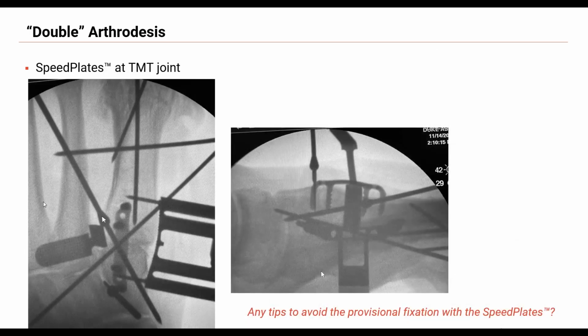And so in this case, you've seen this, you've probably used this. I'm using the Speed MTP plate here, and it's anatomic, so it matches the contour of the cuneiform. You see there, I've got one of the tacks in the inner cuneiform joint. This just helps me guide that well, so I don't end up with the Speed plate in the inner cuneiform joint. Just checking the lateral, make sure I like what I see when I'm putting the Speed plate on medially. Let's go to the next slide.